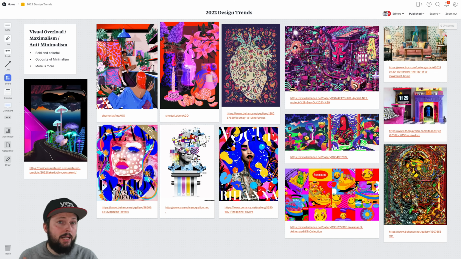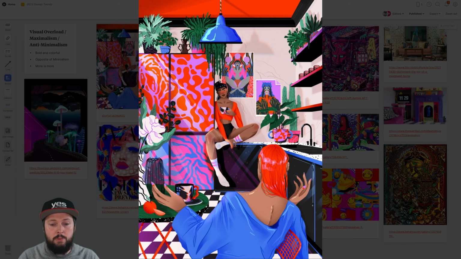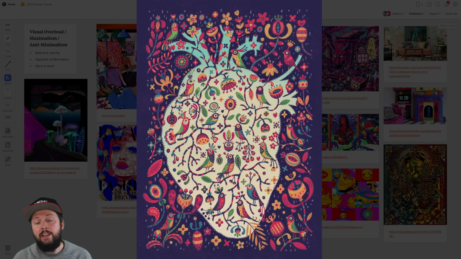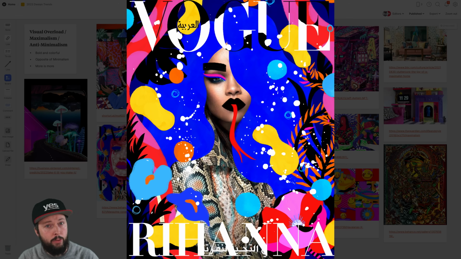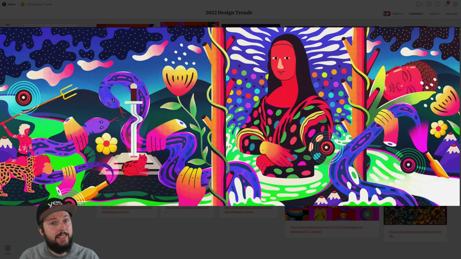And it's actually a really hard thing to do when you have to work with so many different colors, shapes, and forms. And I have huge respect for the artists who can do this well, not only because they have to spend a lot of time on each artwork, but also because I know just how hard it can be to make these complex compositions work. And don't be fooled, even though we are seeing a lot of bold and saturated colors, in most cases there is still an underlying color palette, and most of the time it is a tetradic color harmony.